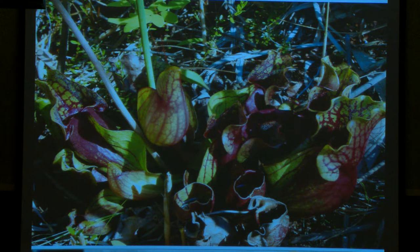Nearby here is a full plant that you can see, kind of ragged. These are the broken leaves from the year before, where they're filled with water, and when it freezes, they'll kind of break open. And these are new growth, the new season. These photographs are from a sphagnum bog that's in a white Atlantic cedar forest in the Pine Barrens. So you're going to see these are pretty much the same habitats as the major plants that you'll see in the New Jersey Pine Barrens.